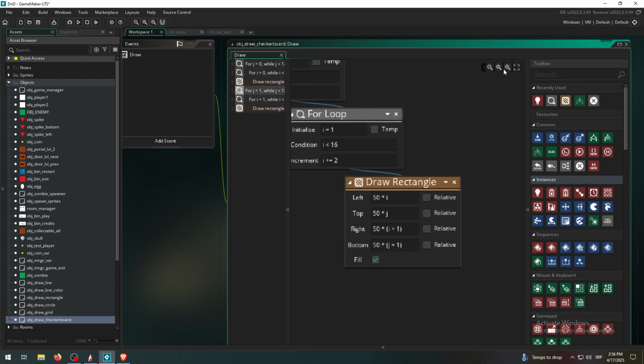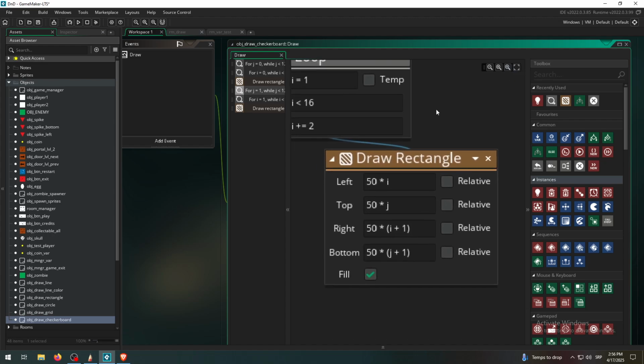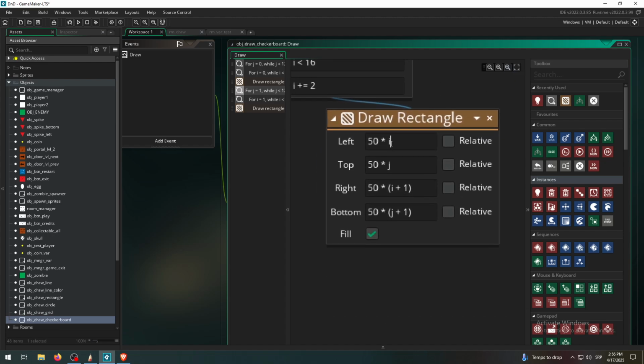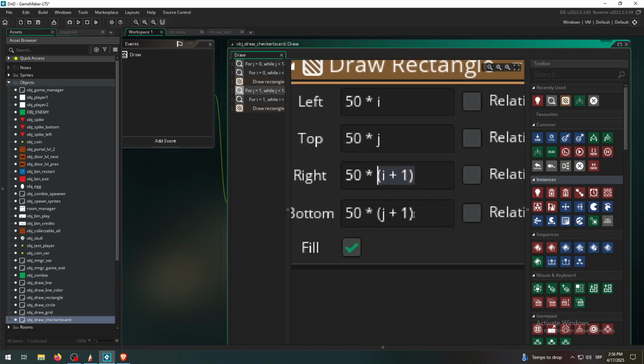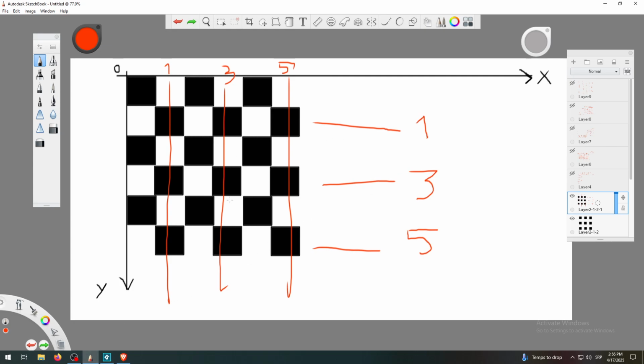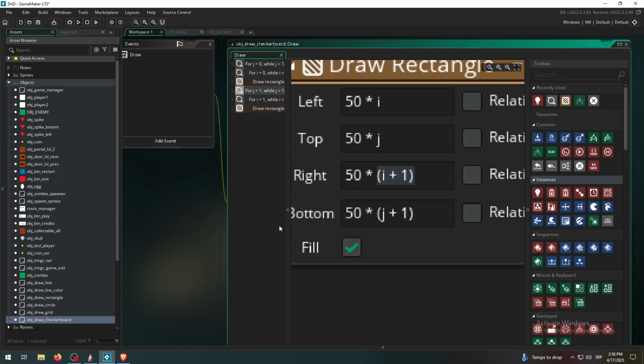Because as you can see here, we have actually used both i and j for drawing the rectangle, and not only that, but we have changed them because our task was that way.